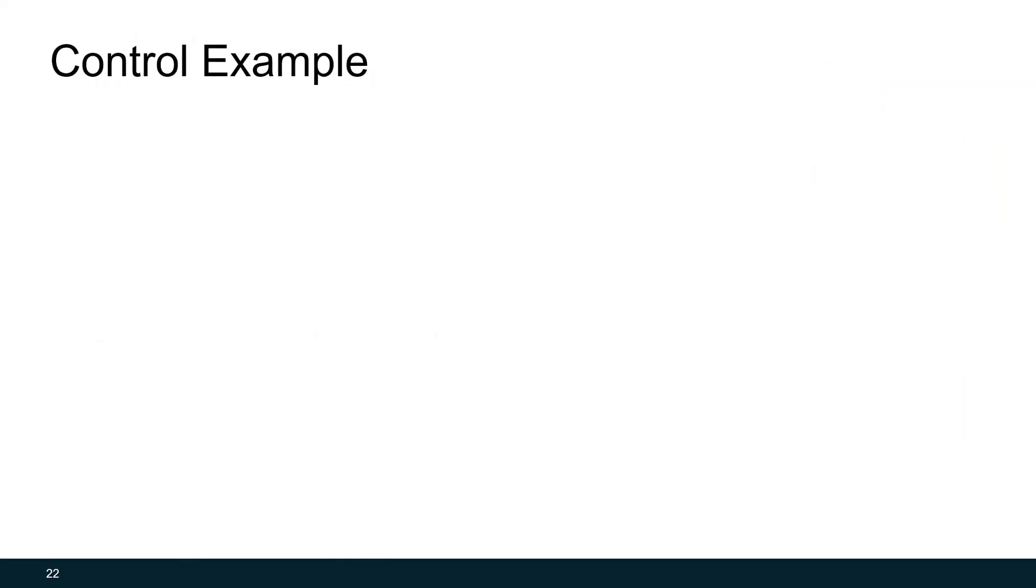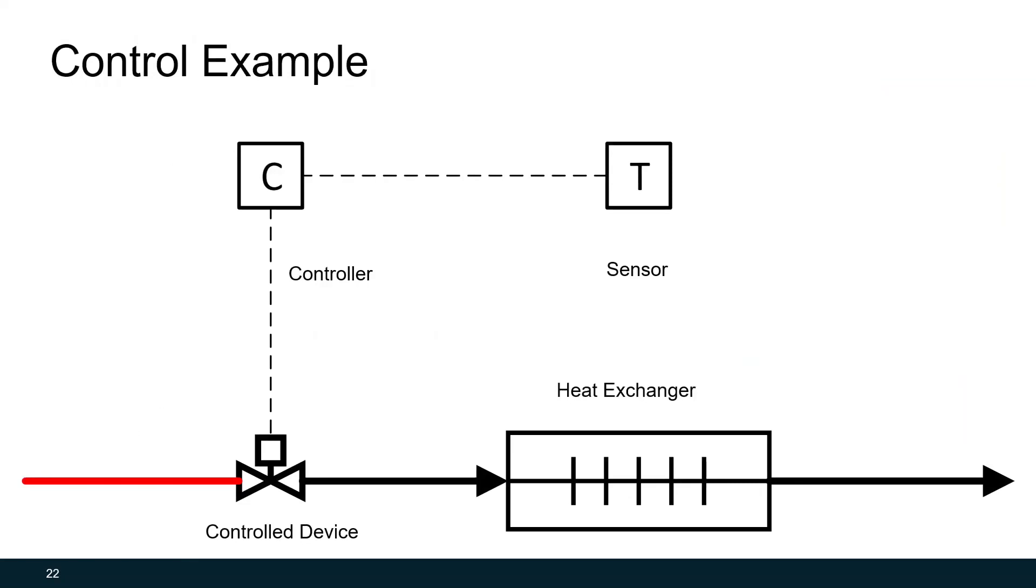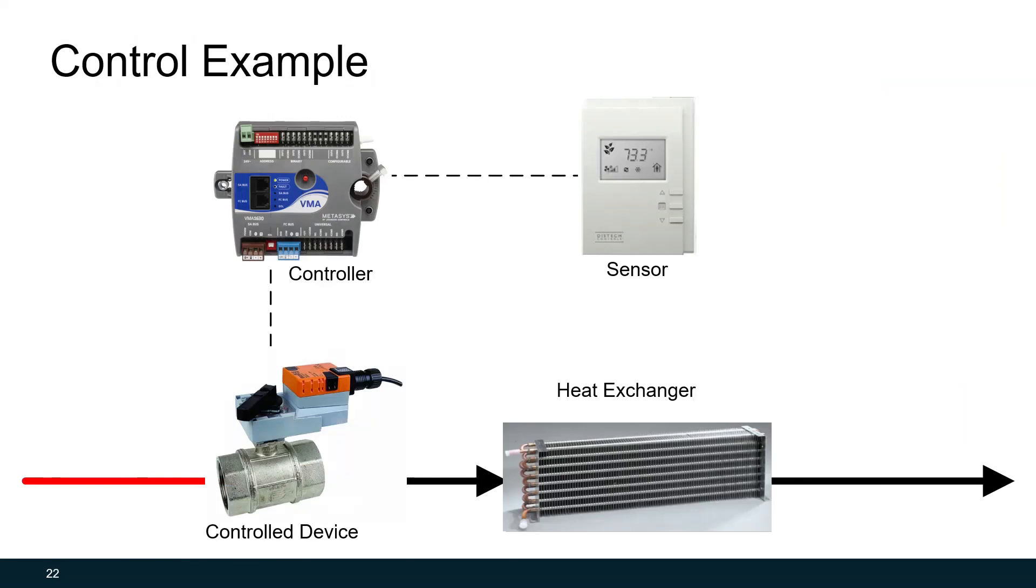So to conclude this presentation, I'd like to go through a few control examples. We'll start with the hot water heat exchanger from earlier in the presentation. Again, we have the three components of our control system: the sensor, the controller, and the control device. Our sensor, the thermostat, detects that the room is at 68 degrees, and it sends an input signal to the controller. The controller then compares that input signal to the set point. Its set point right now is 70 degrees, and the difference between the input signal and the set point means that the controller determines it needs to send an output signal to the control device. And that output signal is to open the hot water valve. It sends that signal to the valve actuator. The actuator rotates to match the signal, which opens the valve and allows hot water to the heat exchanger, which starts warming the space. The space reaches 70 degrees.